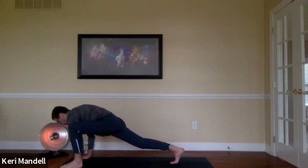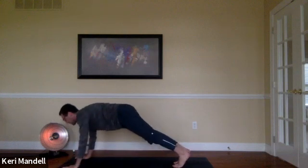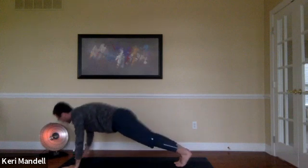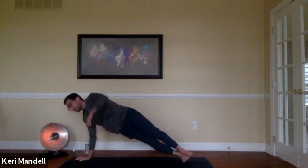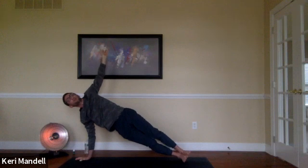Take a breath in. Breath out. Inhale, come to your palms if you're not there already. Lift off of your back knee. Exhale, high plank, step back, step back, step back. This palm. Inhale, side plank. Stack your heels. Lift your left fingertips. Claw the earth with your right palm to protect your wrists.